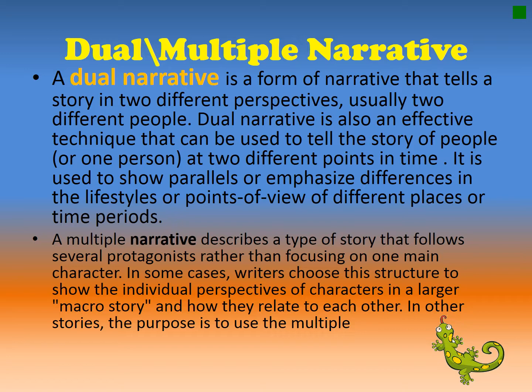A dual narrative is a form of narrative that tells a story in 2 different perspectives, usually 2 different people. Dual narrative is also an effective technique that can be used to tell the story of people or one person at 2 different points in time. It is used to show parallels or emphasize differences in the lifestyles or points of view of different places or time periods. So that's what we're looking for. If you want to know what a multiple narrative is, read on below.